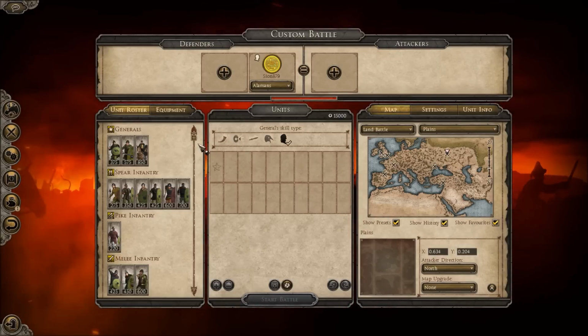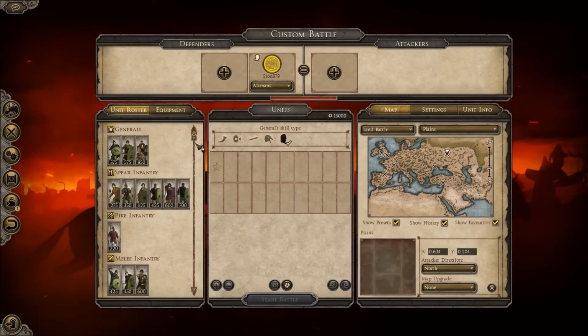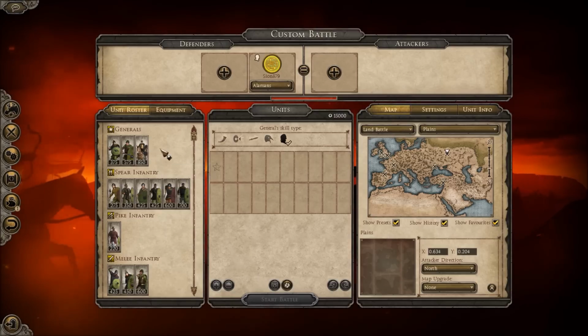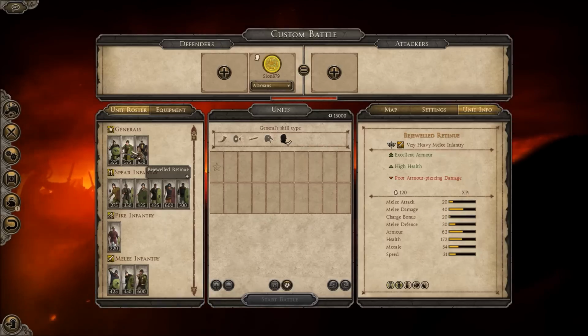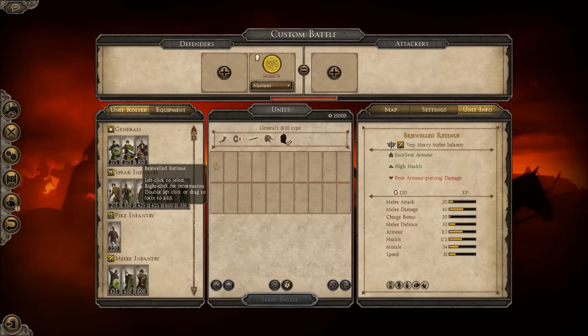Hey guys. So, there's one more thing I forgot to show, which is the patch that came out with the DLC, the Celtic DLC. I'm pretty sure this part's free, but it also came out with, I think all the factions get new journal units, so I guess I'll just show them here.